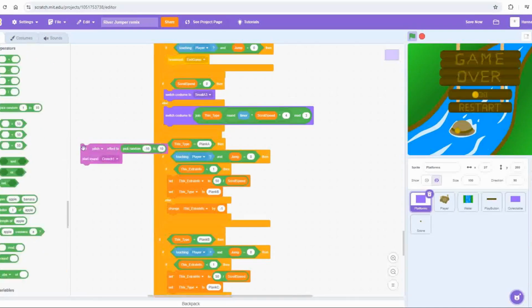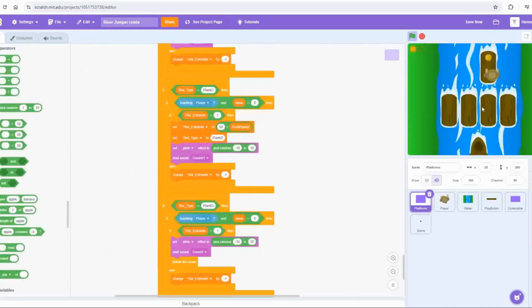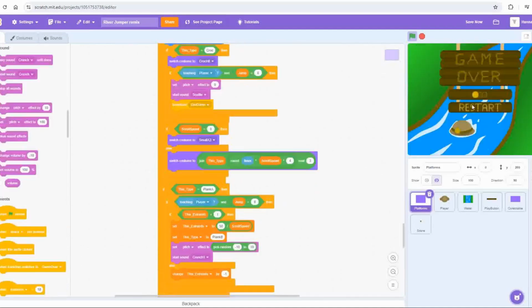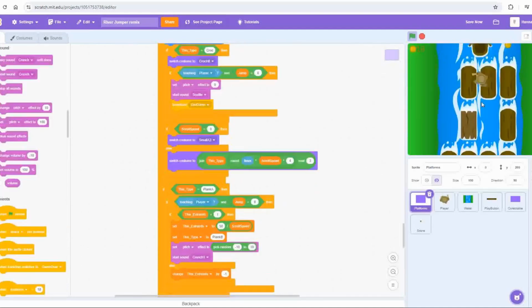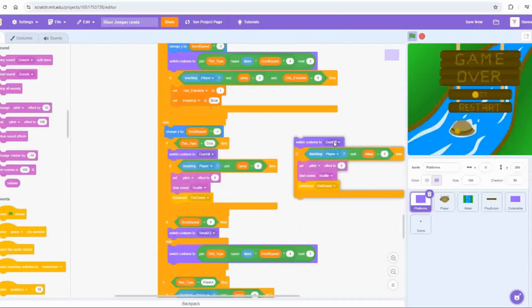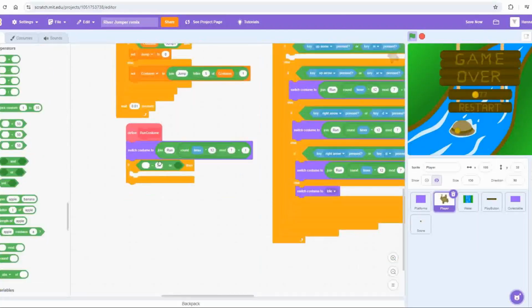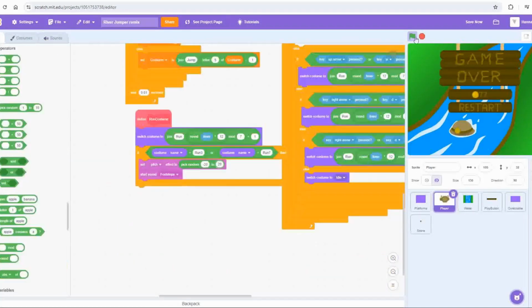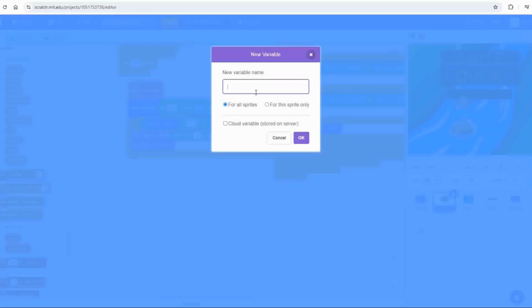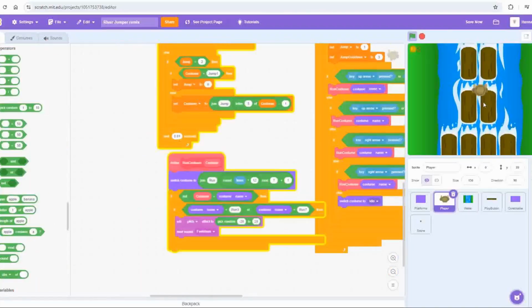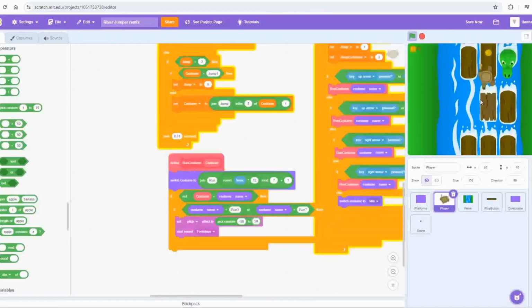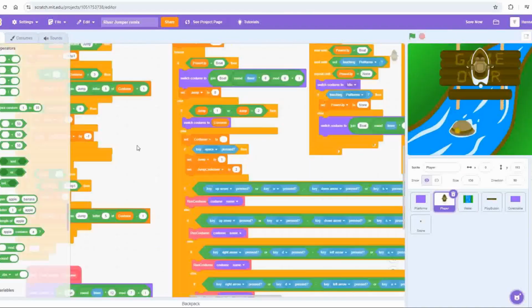I then went through and added in a load of sound effects. This is key for the experience in any game. There are sounds for events, I guess you'd call them, such as being eaten by a crocodile, collecting a coin, or getting into or out of a boat. And there are sounds that play on certain frames of the player's animation, like a footstep sound when you're running, or a splash sound on each row of the boat's oars. And then there's just a passive river sound that plays constantly through the game.